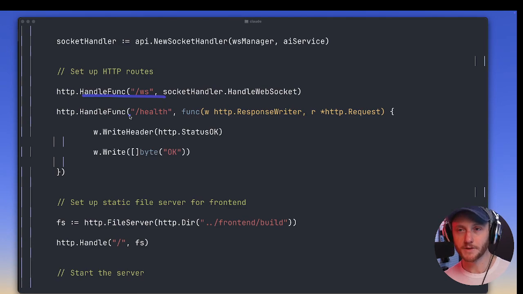And so we're just handling what's the health route? There's going to be a WebSocket route that I'm assuming the front end is going to connect to as the default one. And then a health. Maybe we'll have to loop back around and see if this actually gets hit.